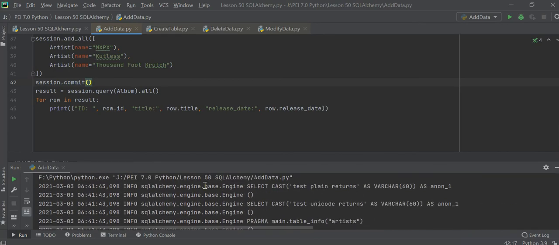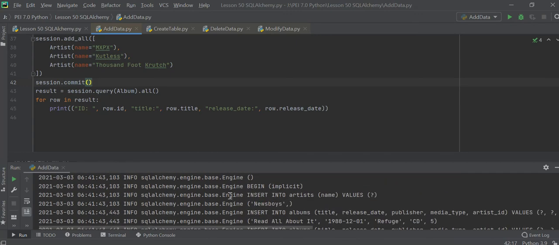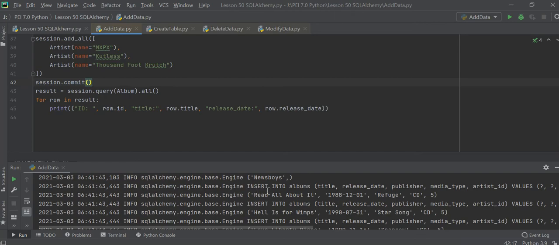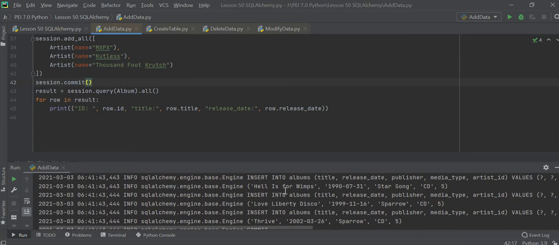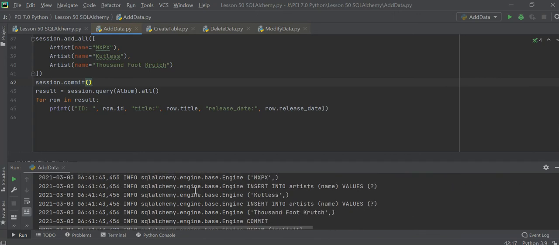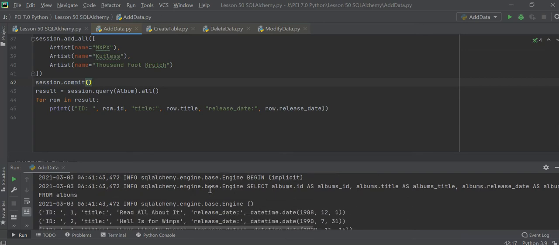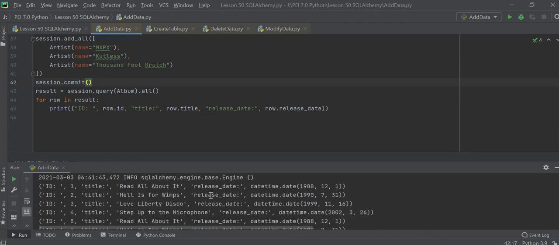Okay, it gives you a bunch of commands, as it said. It's gonna insert into, which is nice. It gives you a command that you can look at. See, it's committed. Insert. I kind of like this thing. This SQLAlchemy is kind of nice. Actually, it shows you the command release.